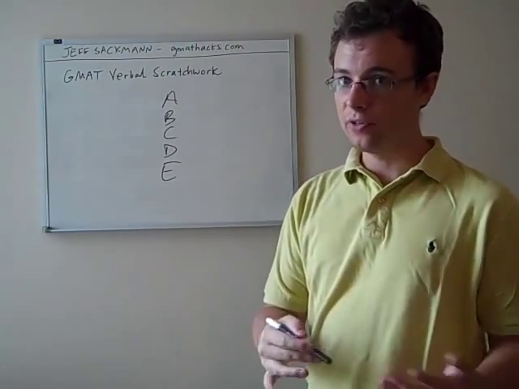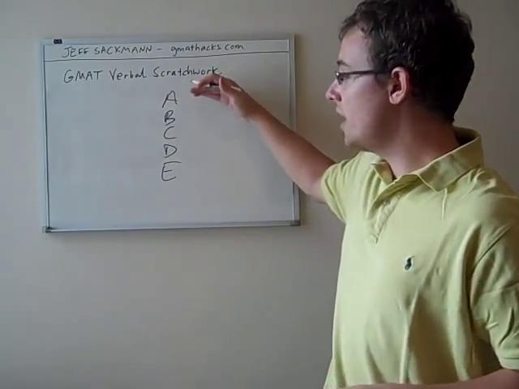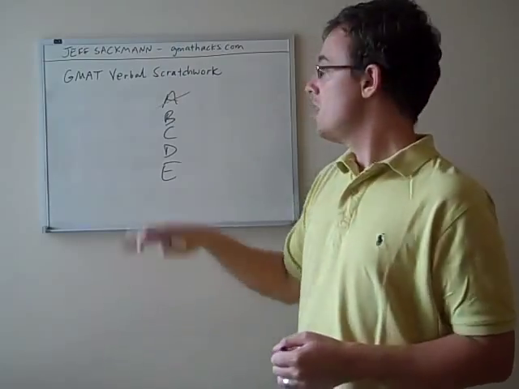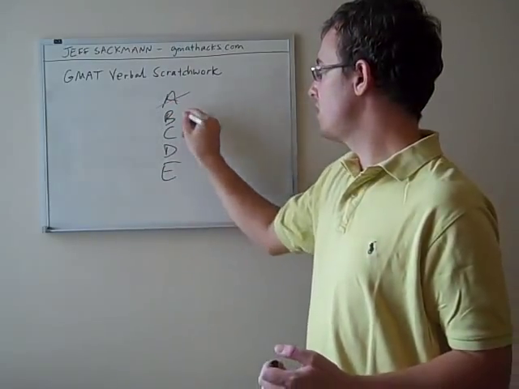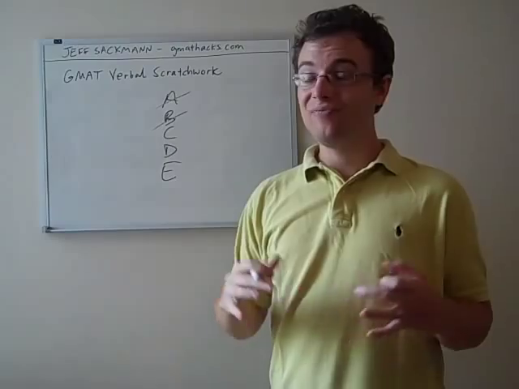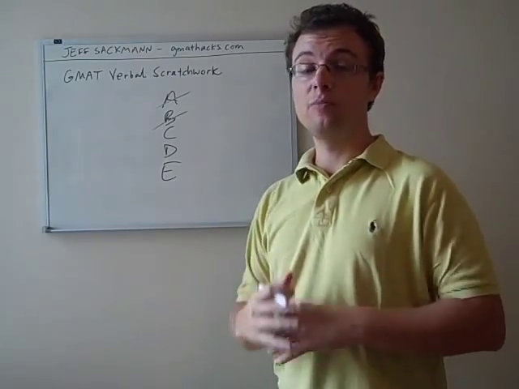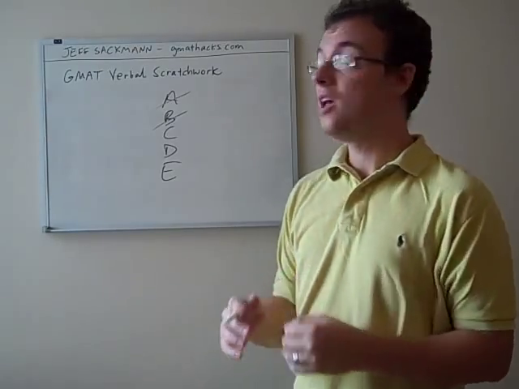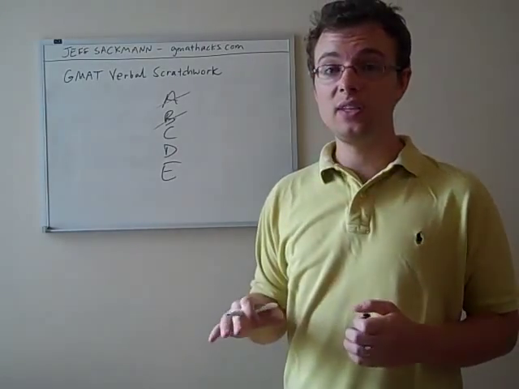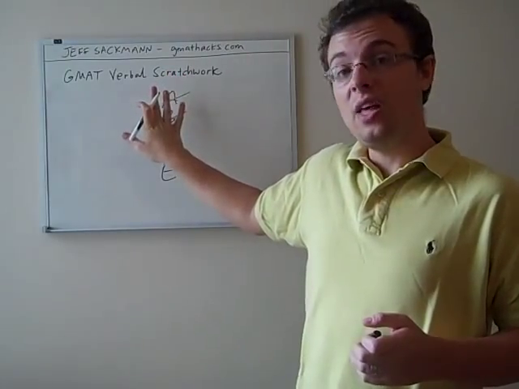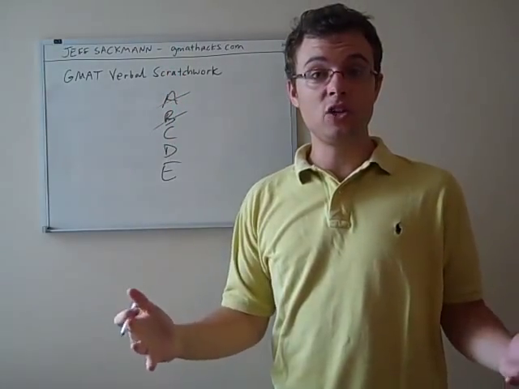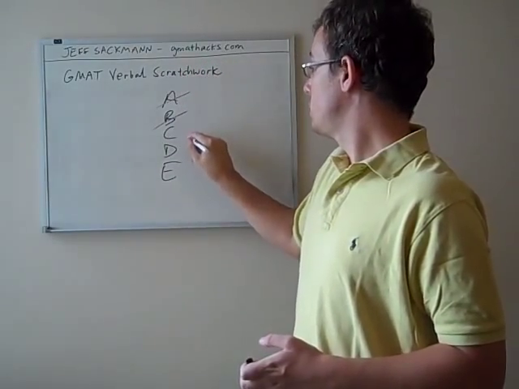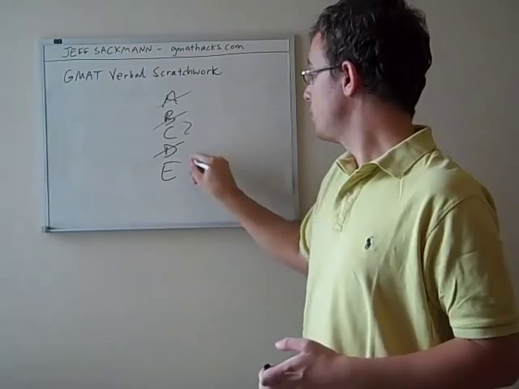So let's say you're on a difficult critical reasoning question, you're analyzing choice A, you decide choice A is definitely wrong. Then you look at choice B, it's definitely wrong. Then you get to choice C, and you spend a few seconds thinking about it. You might go back to the passage, check something to see whether choice C really works with it. And by the time you're done looking at choice C, if you're not making notes like this, then you might have forgotten that you evaluated choice A and choice B.